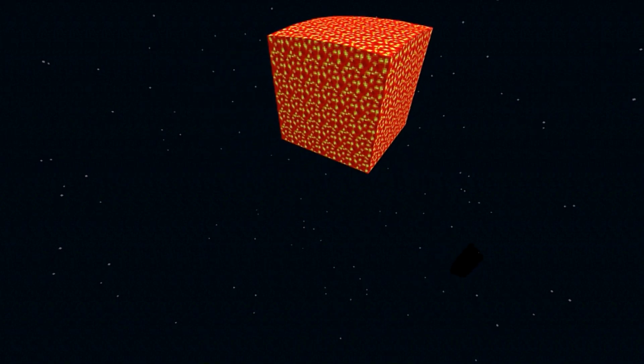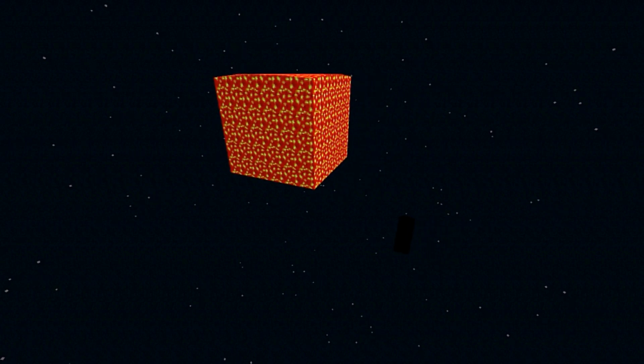That being said, one block equals 10 million miles, and that equaled pretty nicely with the math that I was doing to be very workable with Minecraft, and to show a little bit of perspective just how large our solar system is and how small we are compared to it. I'm not going to go much past the solar system. Even our solar system is a small blip of nothingness on the actual size of our galaxy, and our galaxy is a small blip on the actual size of the universe, and so on and so forth.